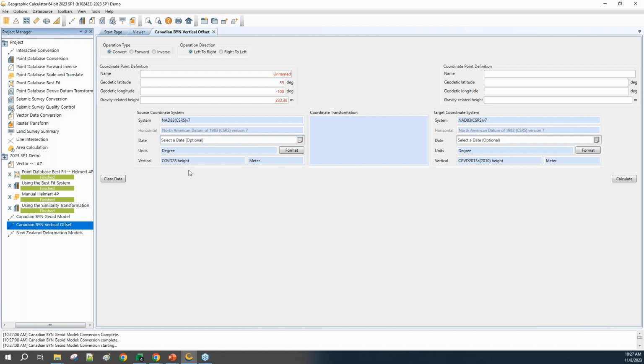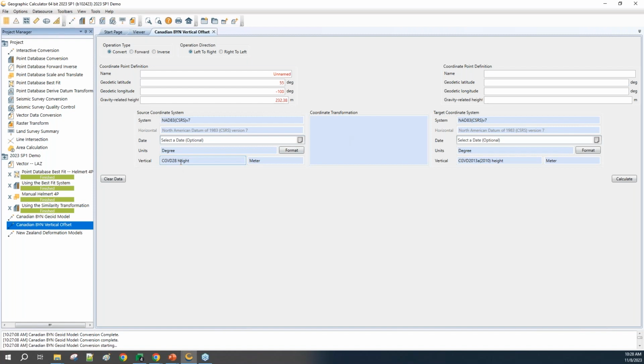So now my source has the same horizontal system for source and target, but I've now got the CGVD 28 height for the source vertical. And that would work out if I had used the older geoid model that's available to go from ellipsoidal height to CGVD 28 height, you would get 232.38 meters.